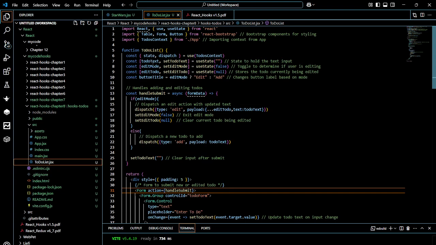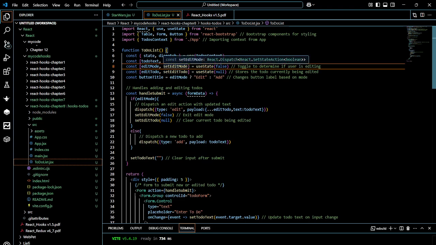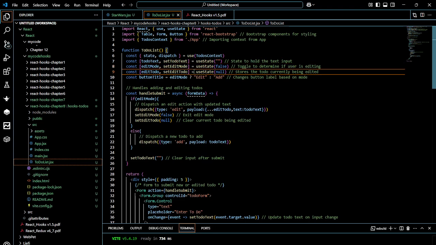Then our function to-do list, our to-do text set, this state is to hold the text input. Our edit mode state is toggle to determine if user's editing. Our edit to-do stores the to-do currently being edited. And then our final const button title equals edit mode, edit and add changes button label based on mode.